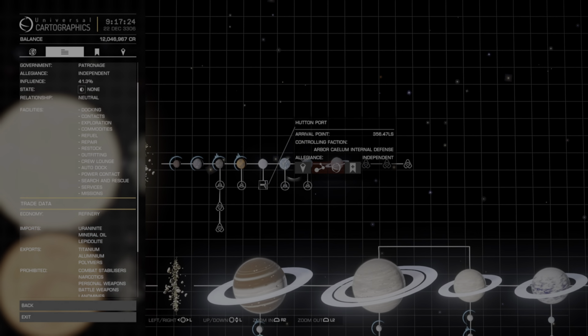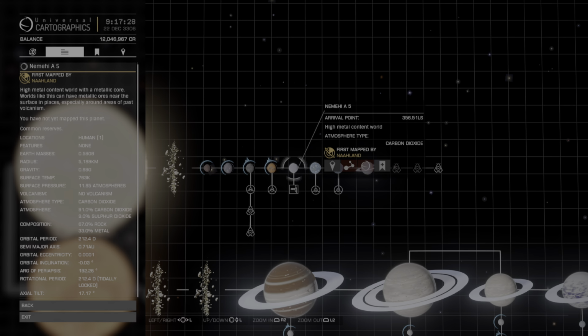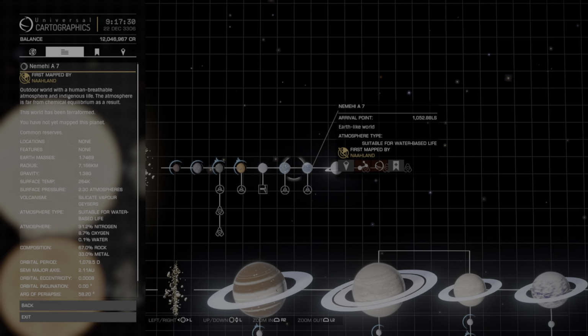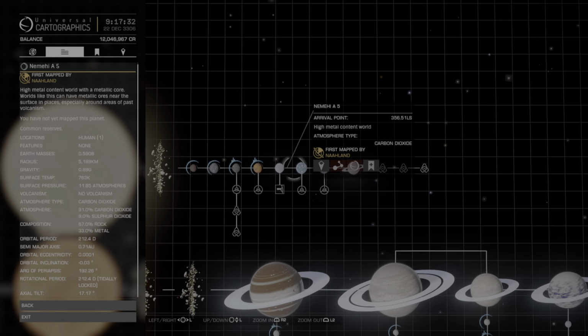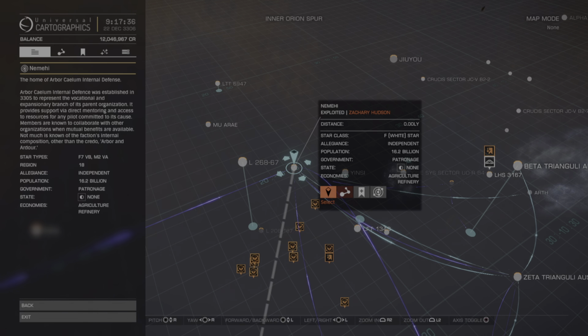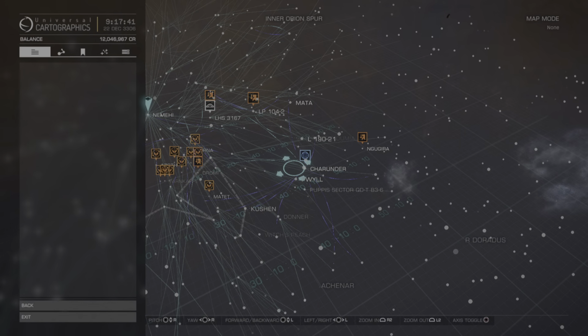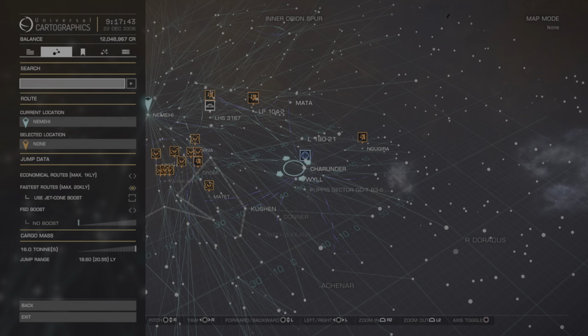And this system also has two Earth-like worlds. And this, let me show you where it is compared to the mission start. This is where I accepted the mining mission. What is wrong with my map here? Looks a little weird.